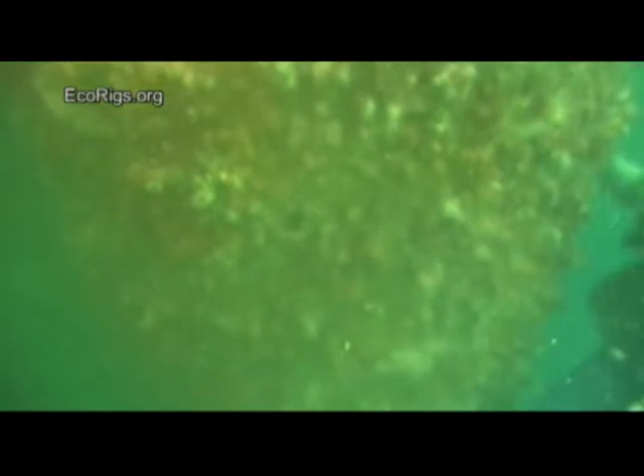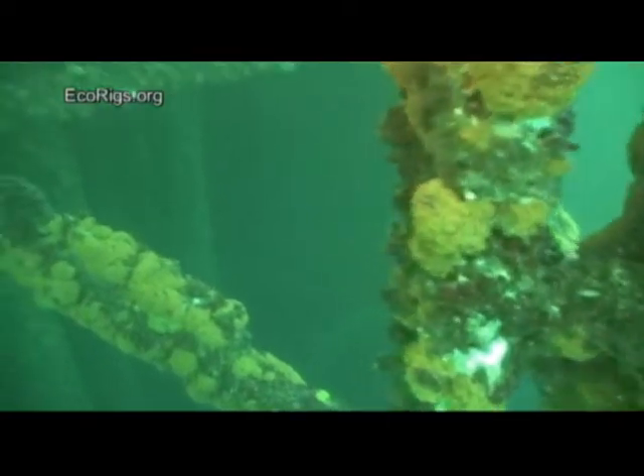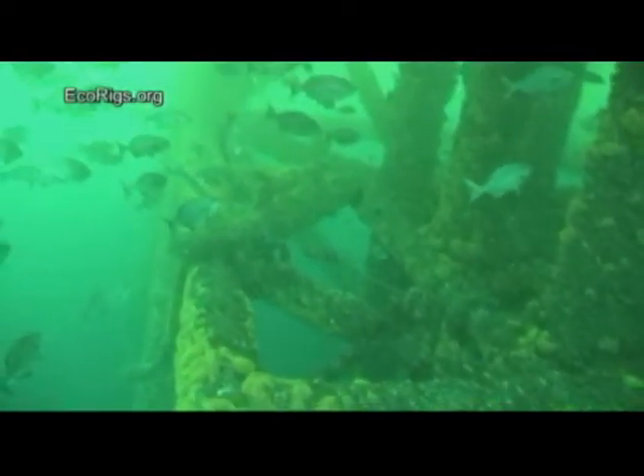Now let's go looking under Main Pass 311 in June, right after the spill, 2010. This is what it looks like diving through the plumes — the dispersed oil seawater solution plumes that these upper reef organisms are forced to live in. Diving through this first 30 feet of water is like diving through clouds in the sky, except these clouds are white, green, and brown. And oh yeah, toxic. Now who can tell us about the fate of these organisms? What about these coral reefs? What's going to happen to them? Will they live or will they die once they're contaminated?